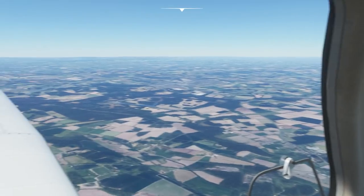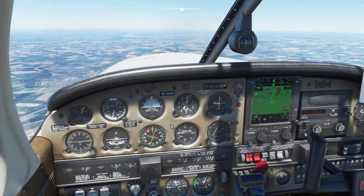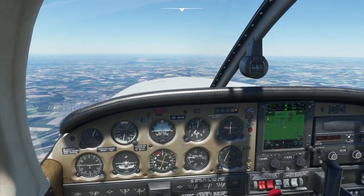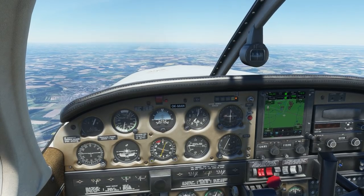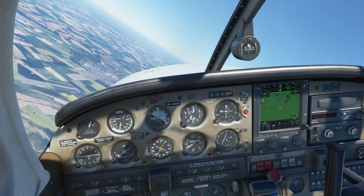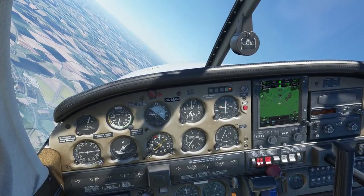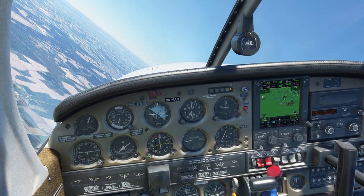So let's do our steep turn. We'll go to the left. Much of a muchness which way we go. There's no traffic to look out for. We've done a HASL check recently. So let's go straight in. So bank, balance with the pedals, and add that back pressure. And I'm looking for a fair bit of back pressure required. Heavy aeroplane, the Aero, but very nice and stable once you've got that back pressure set.